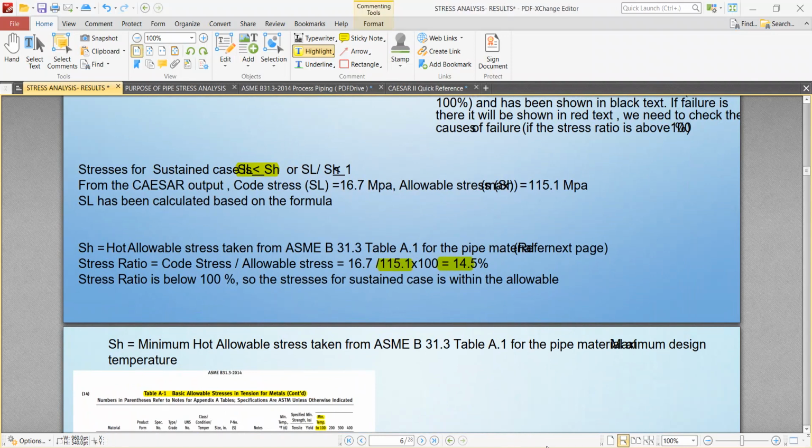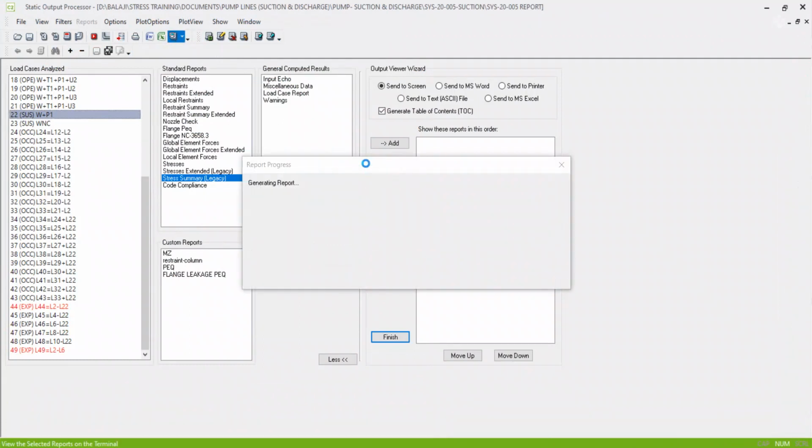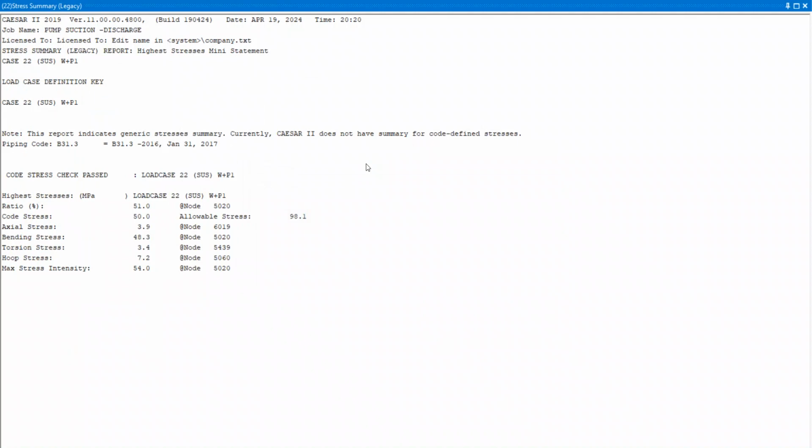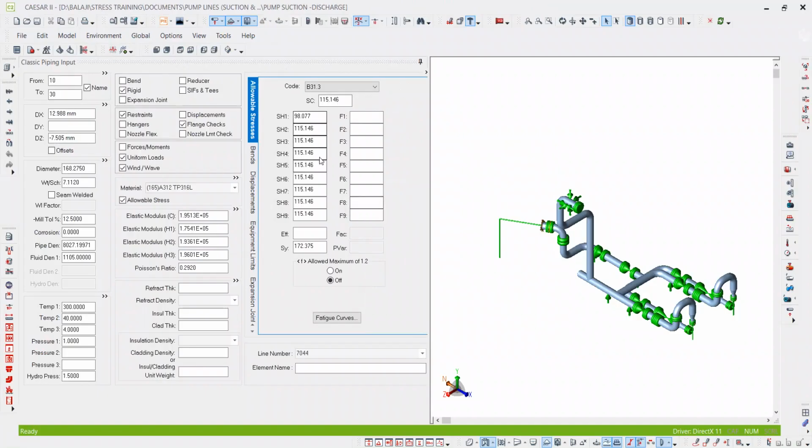Now also, if you change the allowable stress value, it will show the allowable stress value also changed. If you change the temperature, so at maximum temperature, the allowable stress value has been reduced. So that value only it is comparing for sustain as well as for the expansion stresses.